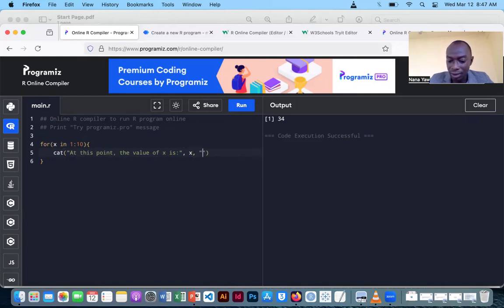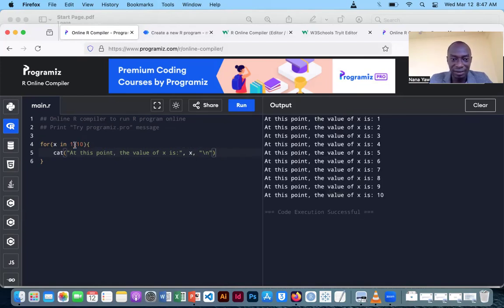We introduce this escape character. What I want to do is test if it can give me the output of it, listing the range of numbers from 1 to 10. So that's it. At this point, the value of x is 1, then it loops again. This is what we call a for loop, doing something repeatedly in programming.